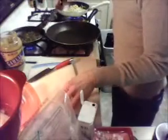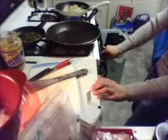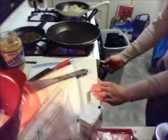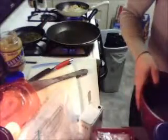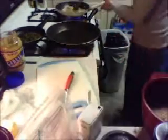This is perfect. I'm just going to turn this down now. Super low. I'm going to get this pan on. Turn it down. I've got my chicken in here. Let's flip this bad boy over here so we can cut up the chicken. Get some of this right out of the way. I'm going to use the rest of this basil so I don't need this top. Don't you love my techniques?